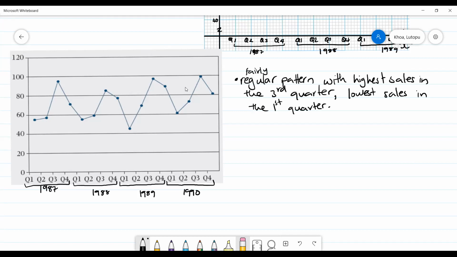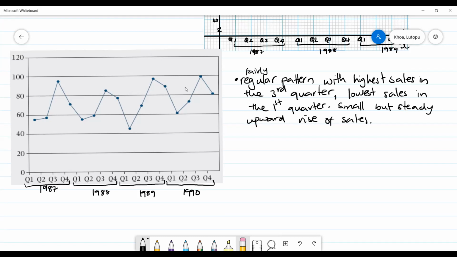Okay, and if we look at our highest values, though it's not that much, they are increasing with each year. So in 1987, it was here, then there was a decline in the highest sales value. Then after that, it has steadily gone up. So there is a small but steady upward rise of the sales. Okay, so that is something that we can notice.